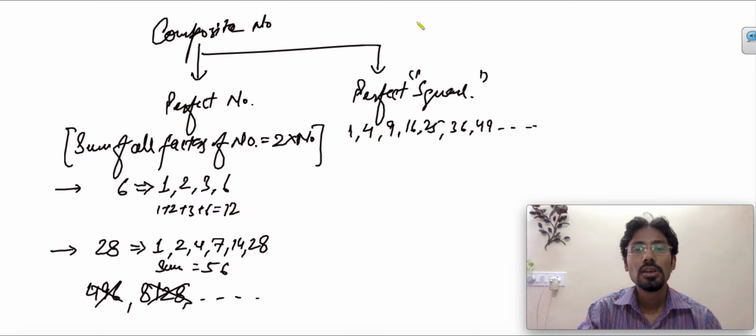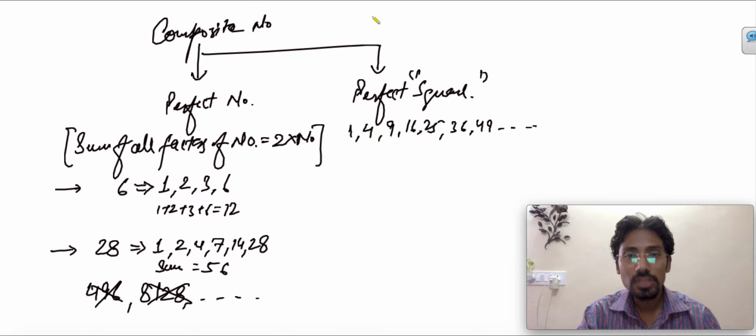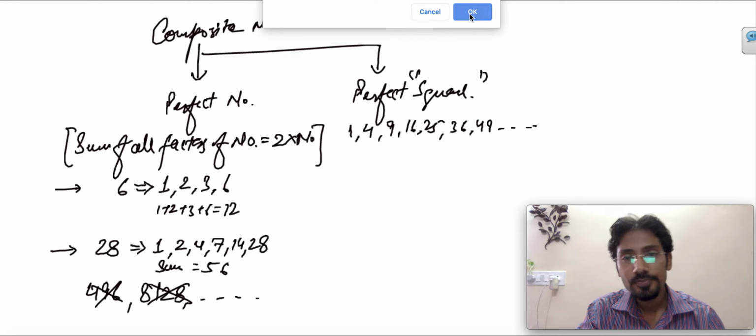Now, if you have no problem till here, then let's look at the very first question. I'm starting with a data sufficiency question. I'll make a separate video on how to deal with data sufficiency questions. However, if you are well acquainted with data sufficiency questions, we can proceed further and discuss this question. Now, clearing this board.